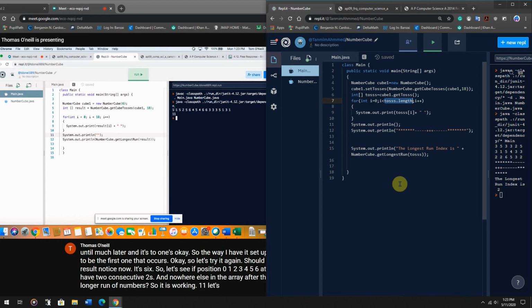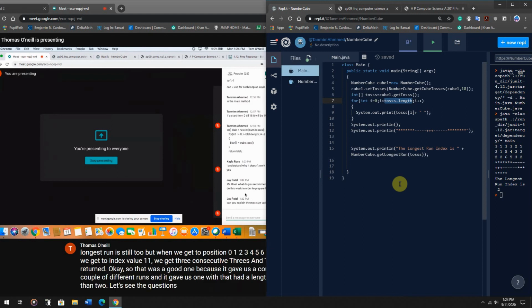11. Let's see, so 0, 1, okay? At the beginning of evaluating this, it's going to store the value 0 because 0 does mark the beginning of a run of numbers that has a length of 2, 2 consecutive numbers. But as we continue on, we get 2 6s in a row, so that's unchanged. Our longest run is still 2. But when we get to position 0, 1, 2, 3, 4, 5, 6, 7, 8, 9, 10, 11, when we get to index value 11, we get 3 consecutive 3s, and thus 11 is returned. So that was a good one because it gave us a couple of different runs, and it gave us one that had a length that was more than 2.